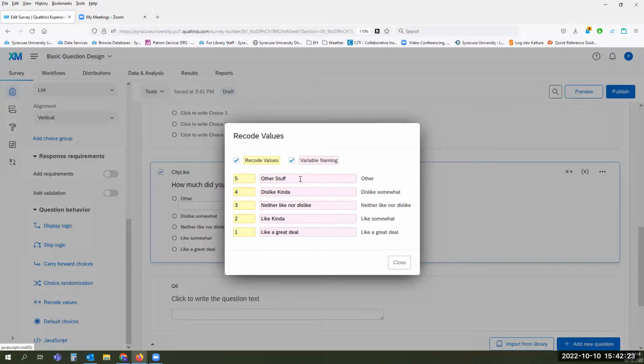And especially if you're bringing it into SPSS, when you do a table or chart, all the 5s will be labeled other stuff, not just plain other, but other stuff. And dislike kinda rather than dislike someone.